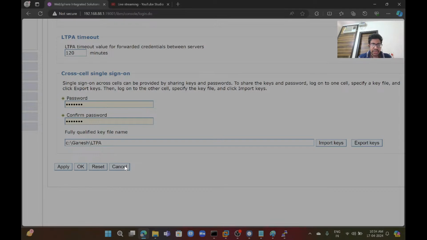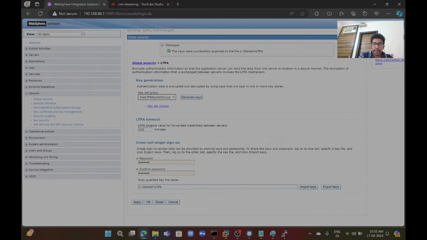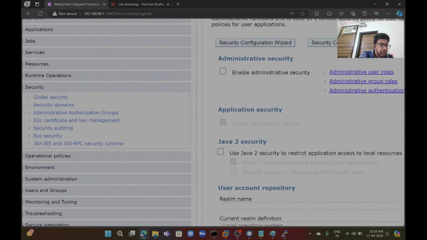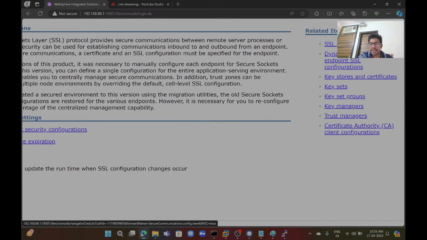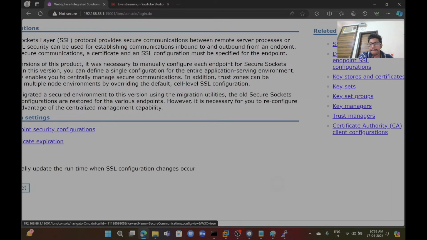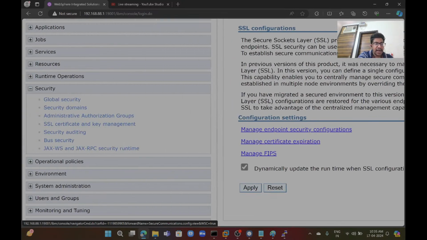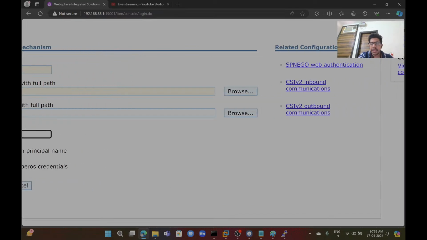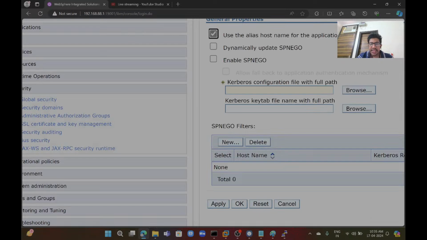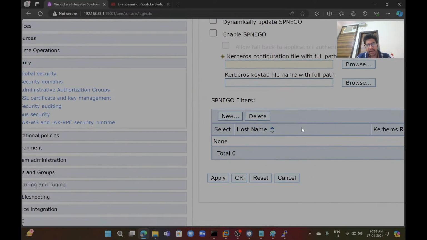For Kerberos, we can use SSL certificate and key management. Sorry, and security, SSL security. This is the Kerberos configuration. In the Kerberos configuration, SPNEGO web authentication. This is the file. The developer gives this file, and we can configure this and browse. After this, it will configure. It will come automatically.